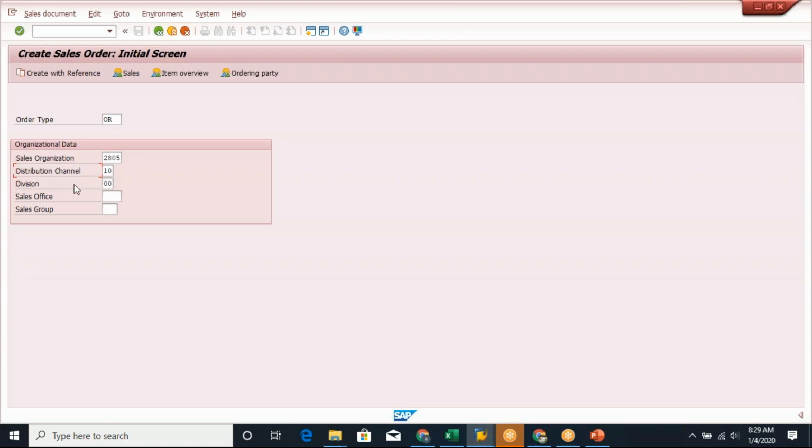Division means different products belong to different divisions. For example, some products belong to the detergent division, like all detergent soaps. Or if you look at cars, there are different divisions, like consumer automobiles or commercial automobiles, or in other words, to make you easily understand, a four-wheeler, four-seater or seven-seater.